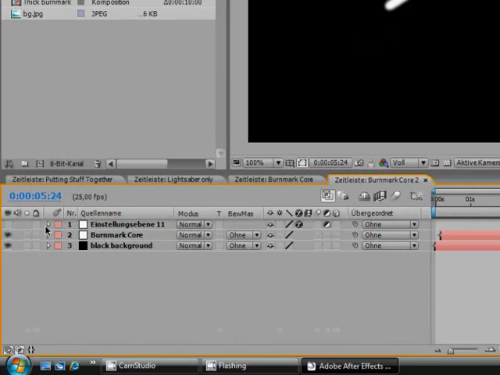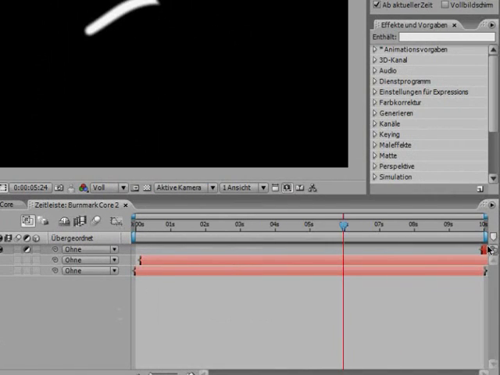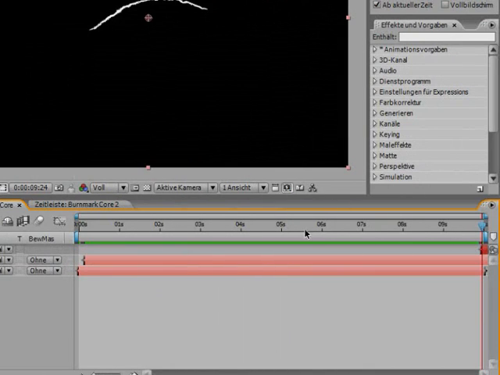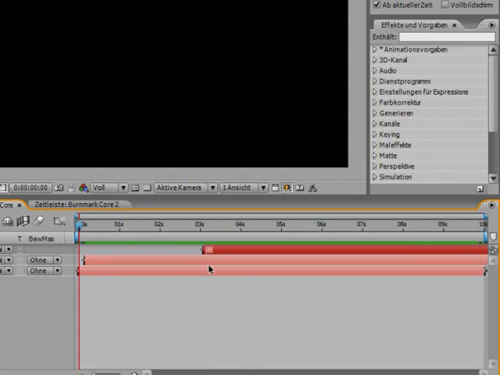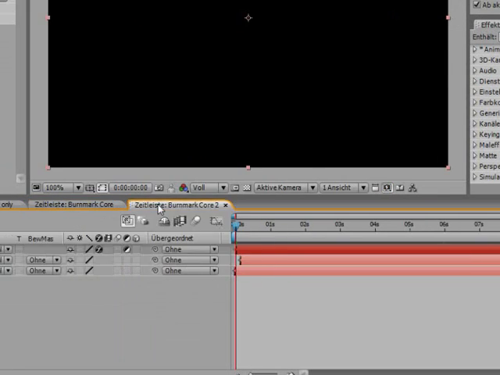Okay, now we just turn on this layer again. Again I misplaced those layers, so watch out for that.